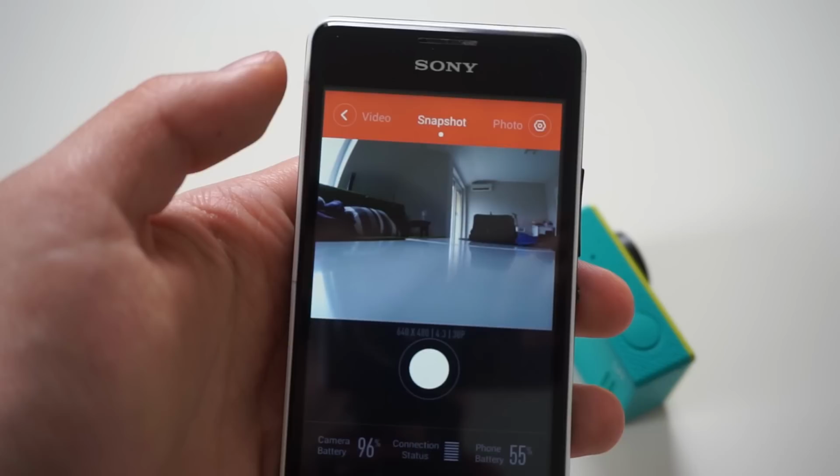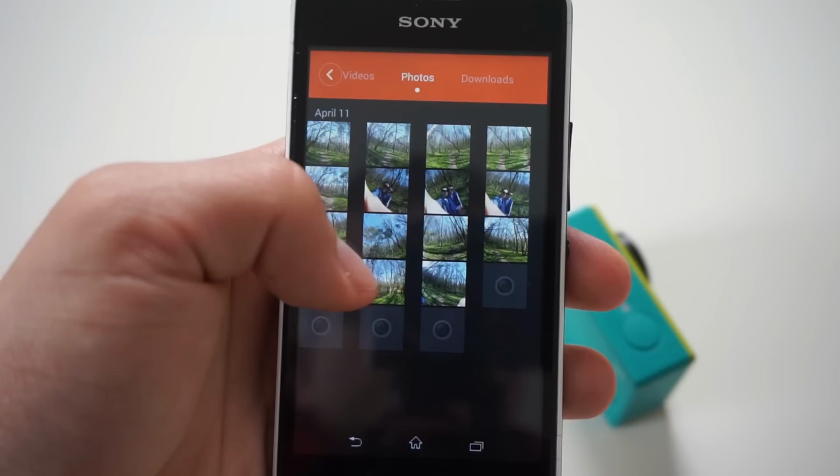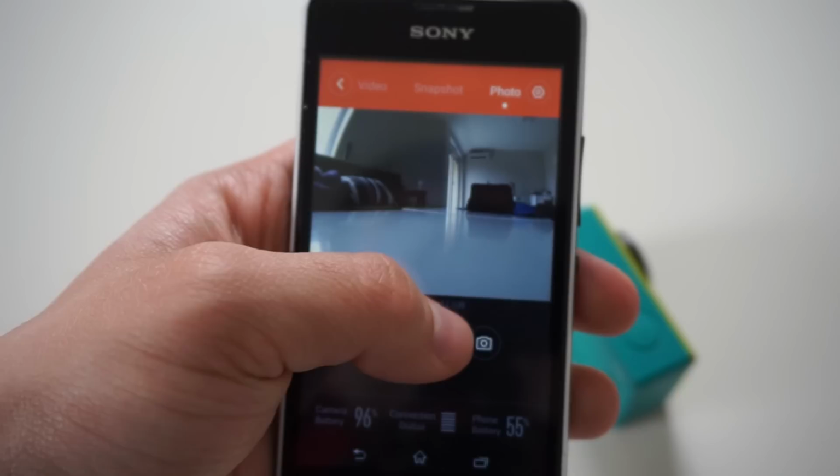In photo mode, again, you can take images with your Yi camera directly without touching your camera. Basically, you do everything remotely. You can choose image mode or set. You can click the shutter here to take the photo. One of the great things about the image option here is that there are four modes to choose from.